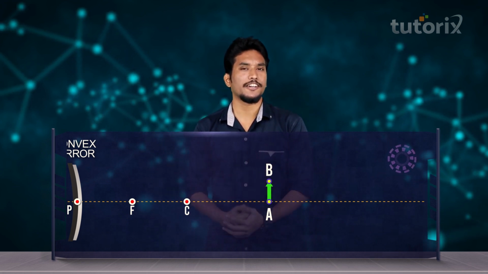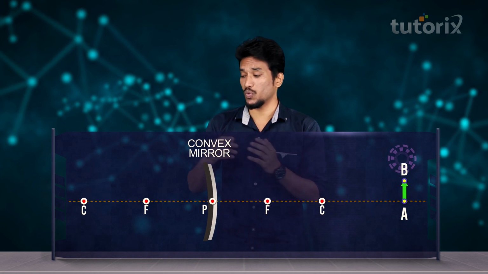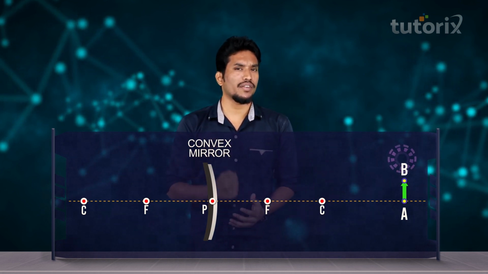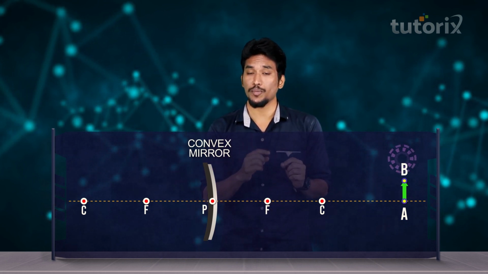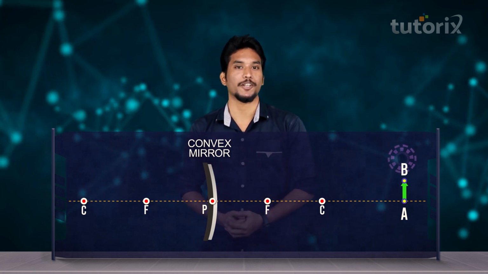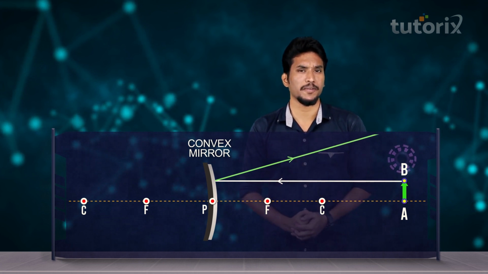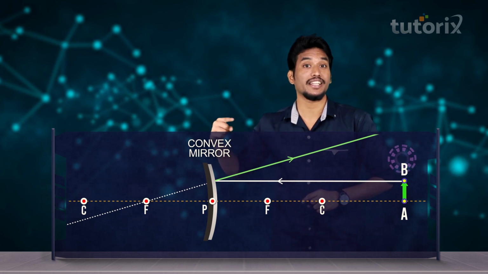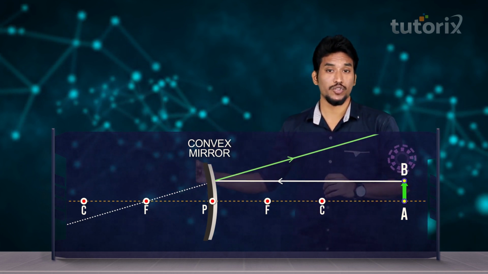Now as we have discussed earlier, we'll first see where the point object B forms an image, whether it is in front of the mirror or behind the mirror. Let's see that. For that, what do we have to do? We have to take two rays emanating from this point object B. One is parallel to the principal axis, one is through the center of curvature. As you can see, this is the parallel ray and it is reflecting in some other direction. But if you retrace it back, then it is coming from the focal point which is behind the convex mirror. So this is the first ray, where it is meeting at the focal point.